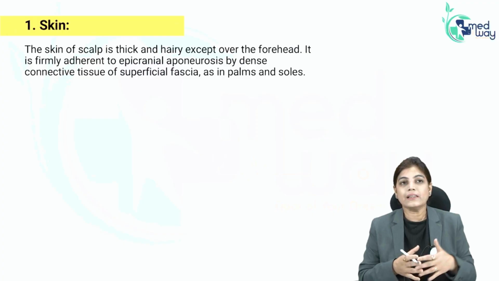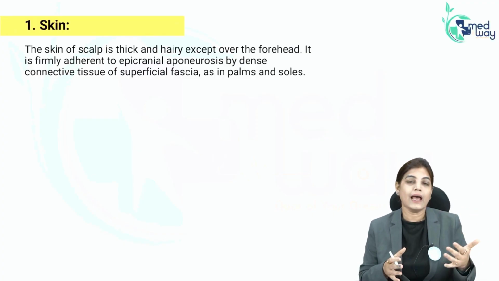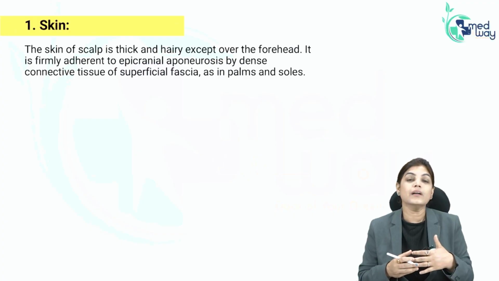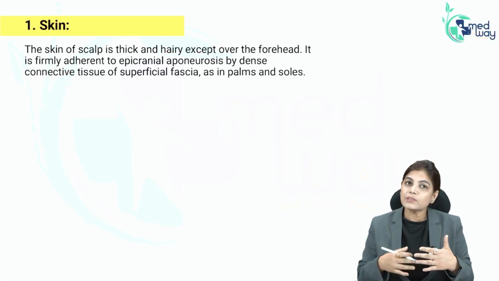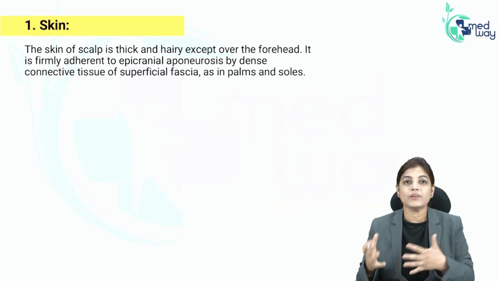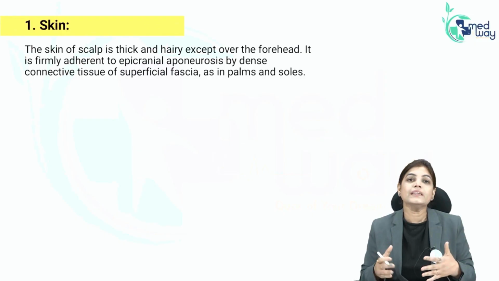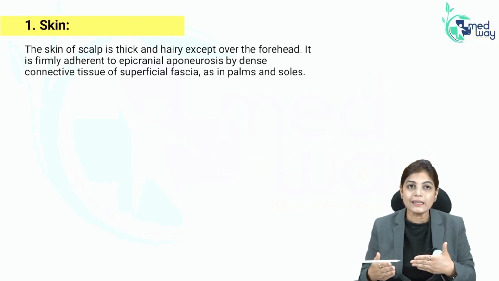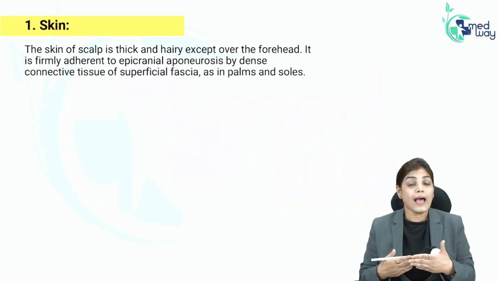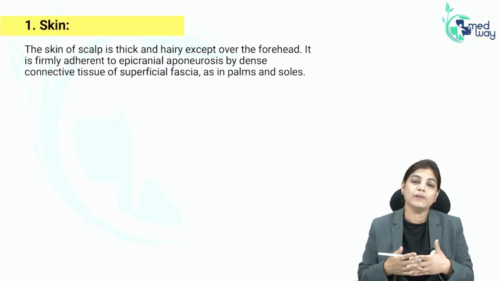I just want you to see that if I am talking about the 5 layers, there is a skin, and then there is a connective tissue layer which is dense, and then the 4th layer is also a connective tissue layer, but that is loose. Here it is dense and it is merging with the 3rd layer of the scalp, that is the aponeurotic layer. So only the 3 layers together, the skin, the dense connective tissue layer, and the aponeurotic layer of the occipitofrontalis muscle belly merged together are called the scalp proper, or surgical layer of the scalp.